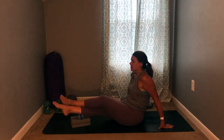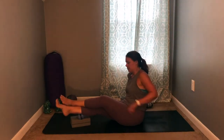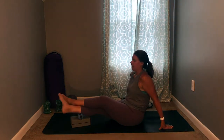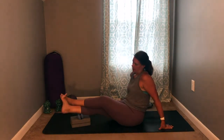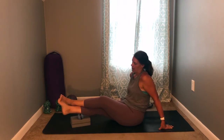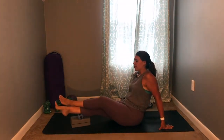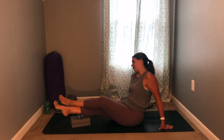Start to point and flex the toes. Notice what that brings up. And then circling in one direction and then the opposite direction. If you found a spot when you were leaning left to right or moving the foot, go back there, linger just a bit longer. Maybe bringing back one of those actions, pointing or flexing or circling. Big breaths.